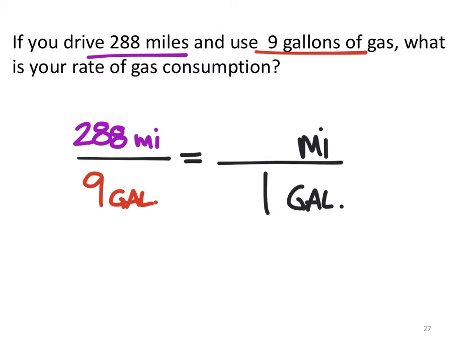Like if you're driving your car, if you figured out the miles per gallon, you figured out the gas mileage on this, okay? So I don't know. Gas consumption, gas mileage, I guess it's the same thing. Consumption, it's kind of a big word. Well, this becomes a proportion that we can solve if we wanted to. But it's a unit rate, by the way, because we're looking at this for every 1 gallon. So really all you'd need to do is go to your calculator, which I'm going to do, and type in 288 divided by 9. And you will have your unit rate, which for me shows as 32 miles per gallon.